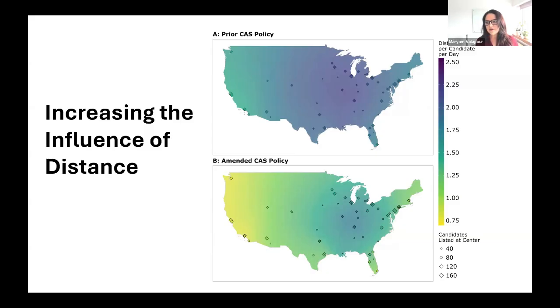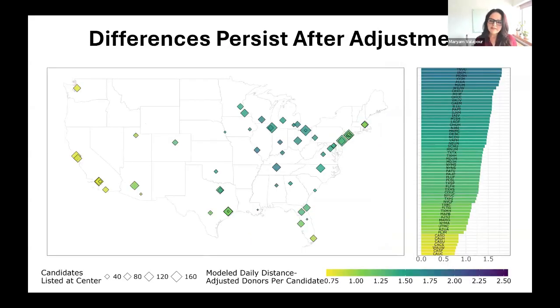And the key point that we started out with was that there are different donor environments around the country, and when the allocation system changed, it changes donor opportunity across the country. But one question remained after this: could these differences simply reflect differences in patients being listed at different transplant centers? To address that question, we adjusted for candidate and transplant center characteristics, including the number of candidates listed at each of these centers, and candidates' biological characteristics that impact donor offers, including height and ABO blood type.